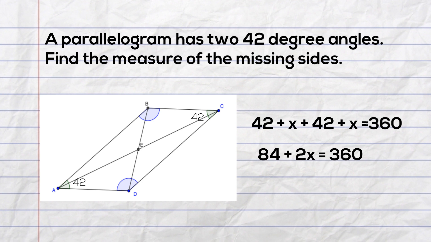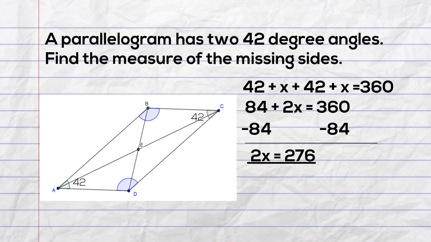To have numbers on the right of the equal sign, I will subtract 84 from both sides. When I bring down the numbers, I am left with 2x equals 276. Now I want to get x by itself, so I will divide both sides by 2. When I divide both sides by 2, I get x equals 138 degrees. So if x is 138 degrees, I will plug that in as angle B, and I know it is congruent with angle D, so it also is 138 degrees.